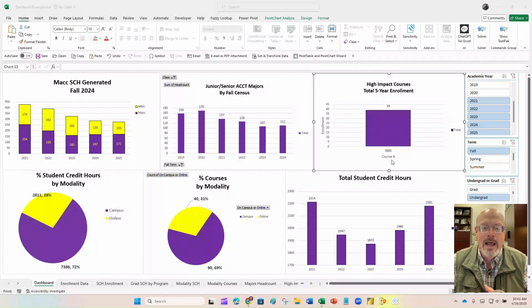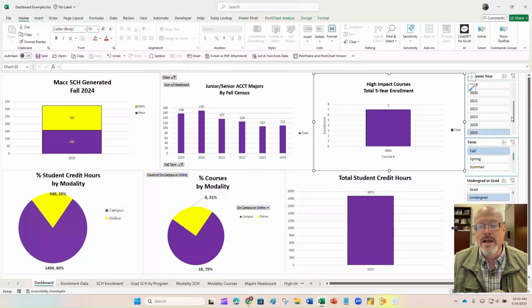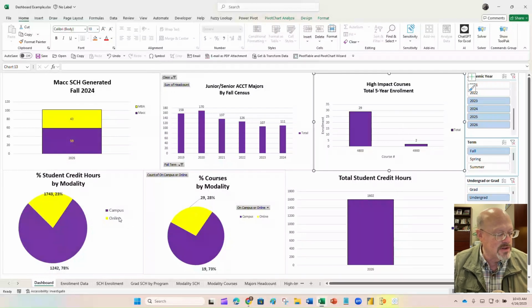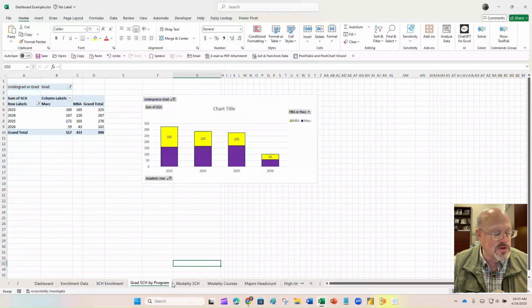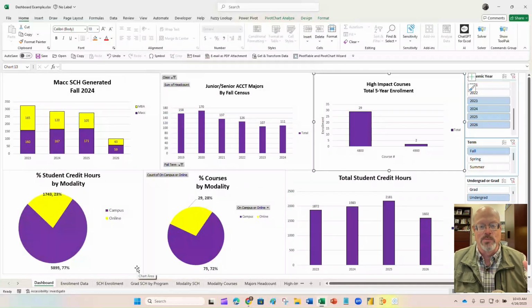I've got a dashboard, and I would like to send this to other people so that they can use it. They can look at the dashboard, they can work with the filters, they can change these slicers any way they wish, they can do different things, but I don't want them to be able to actually change the underlying data, because these other tabs down here at the bottom, the enrollment tab has my data, and each one of these other tabs has each one of my individual visualizations. I don't want them to manipulate or change those. I only want them to be able to play around with the dashboard itself. So how do I lock this down so they can't do that?